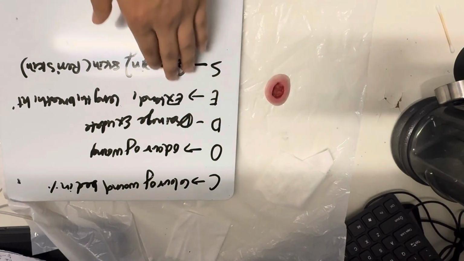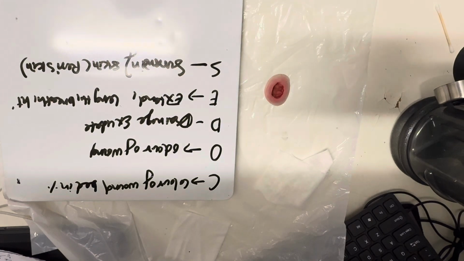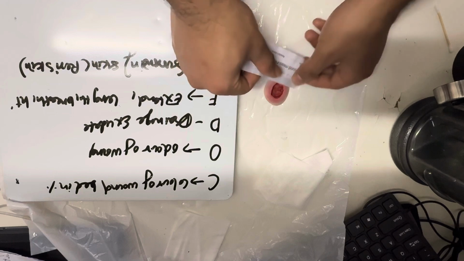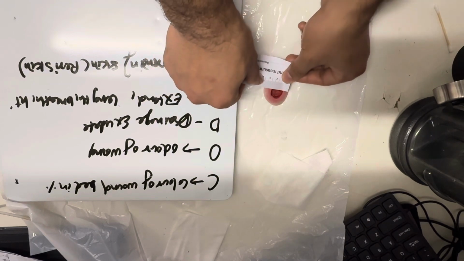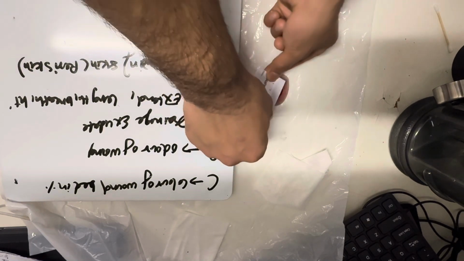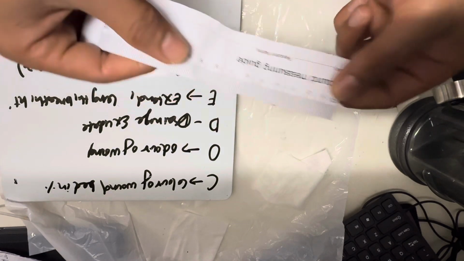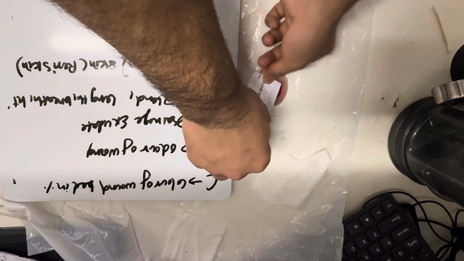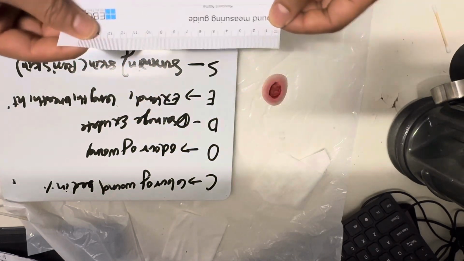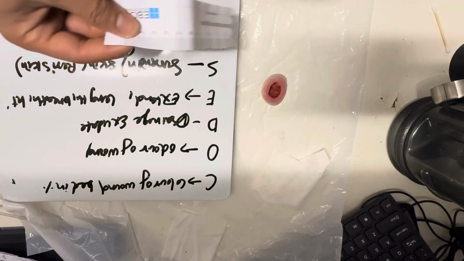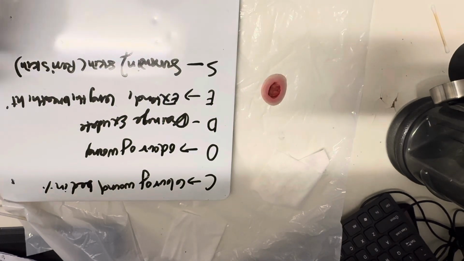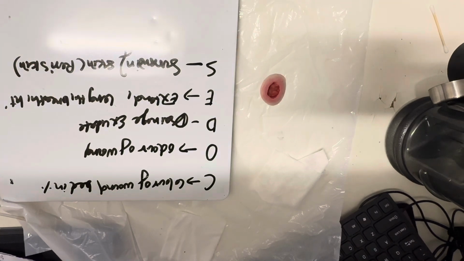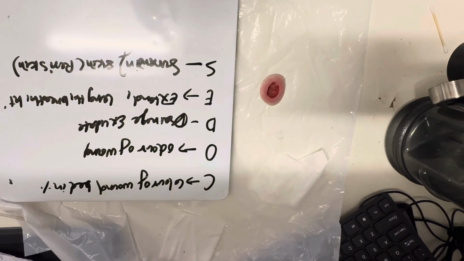Now, once the drainage is done, we'll go to the extent. We have this measuring guide which helps us to measure the wound bed. We are not touching the wound, but analyzing from the top. So my wound is 2.1 and 2.2 on length and breadth. I'll just document that on my chart so that I have an idea of how big the wound is. And once that is done, we'll go to the surrounding skin.